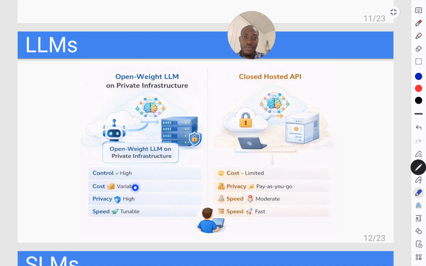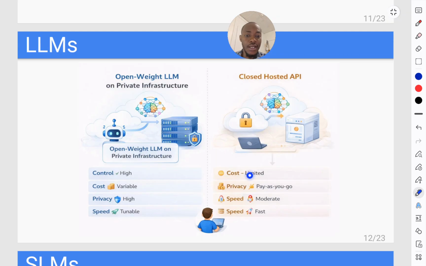And the cost might be marginal because you don't have to pay for the GPUs and TPUs and whatever you might be using to process or run those large language models. And you have more privacy. You are not sending your queries to a company that you don't know, right? With open weight models, you have controlled privacy and speed. You can also maximize your own speed because you don't have to route through many hubs or networks to get a response.